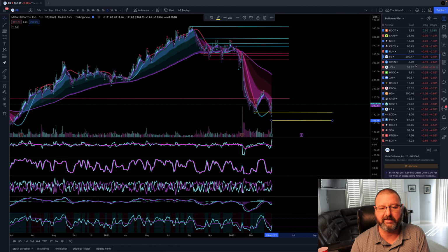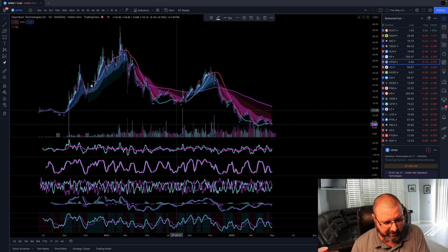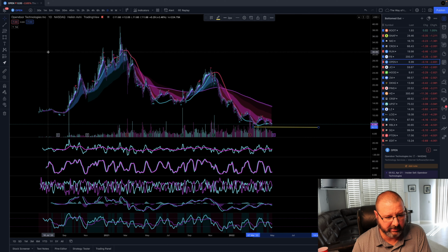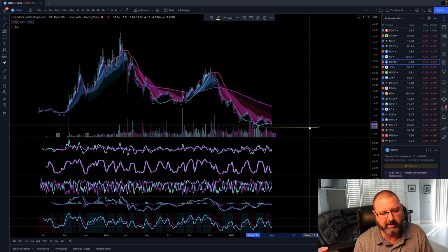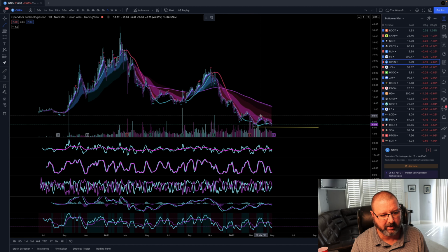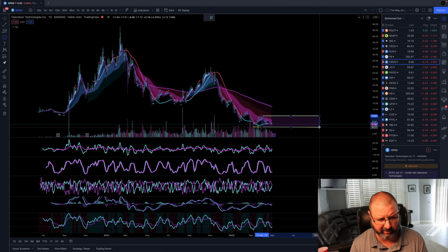That's another one we could look at, Facebook. Open Door, I just found this one. This one also looks like a bottoming process to me. Again, you have all these touches, and you have the HMA flattening, and you're kind of double bottoming. It might grind a little bit, it's okay. Remember, you're not going to hit the perfect top, and you're not going to hit the perfect bottom, but you want to be in that zone of the top to sell and the bottom to buy. And this is the zone of this particular stock that's called Open Door.